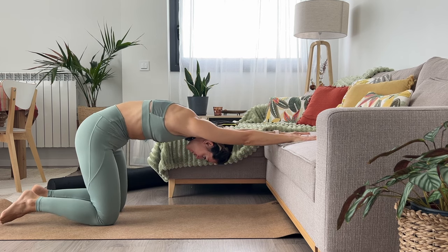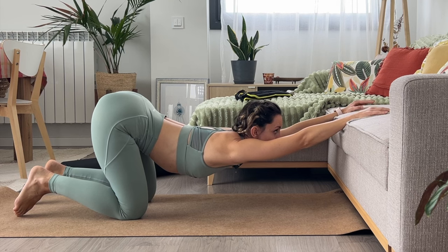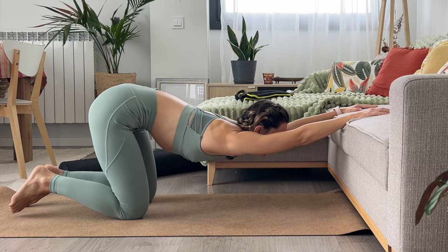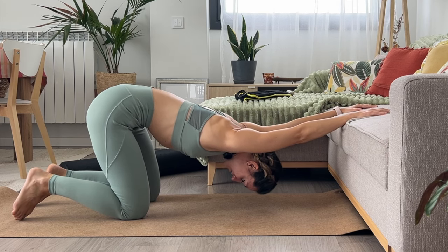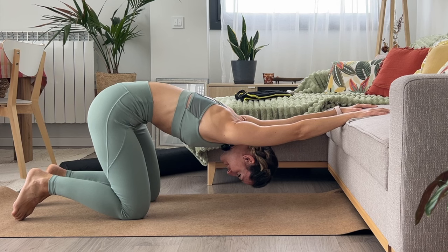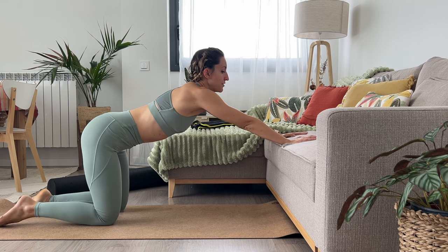Good. Now, go into your cow pose. Here, we are gonna go into the cat pose, but trying to keep the armpits in the same height as we have them now. So it's really working, isolating with the back, and that should stretch your lats very nicely. You can drop the head to relax the neck, and hold it here for 1, 2, 3, 4, 5, 6, 7, 8, 9, 10. Beautiful. Shake the shoulders, the arms, and let's go directly to the cow pose.